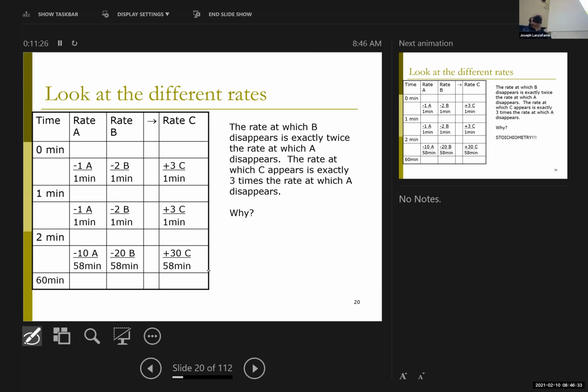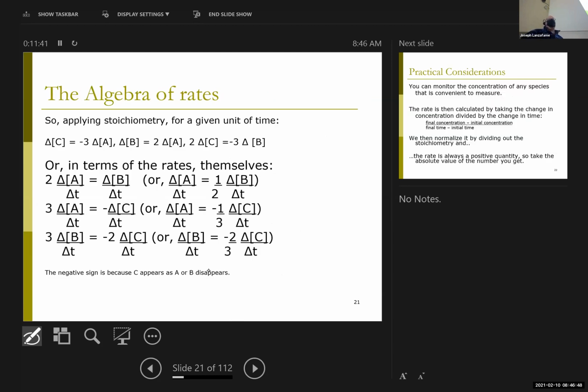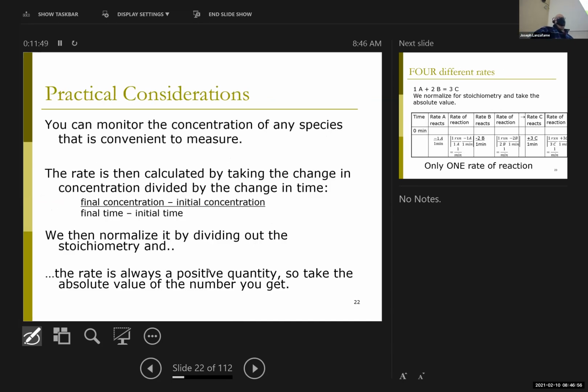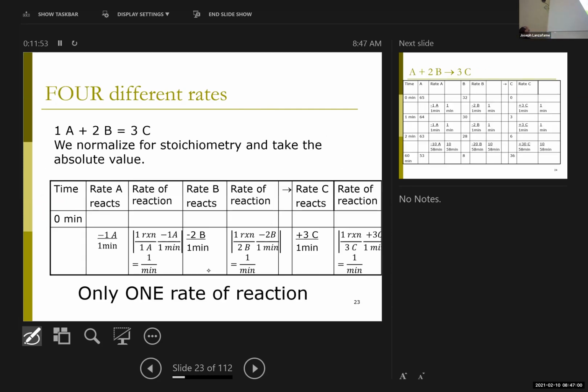Because the only reason those numbers are different is stoichiometry. In the case of A and B and C, the sign's different because reactants versus products. So I can compensate for both of those by taking into account the stoichiometry and the side I'm on. There's all the fancy math you find in the book, but in the end, what I'm going to do is simply correct for stoichiometry by including it up front. So minus 1A, or moles of A, per minute, I know for every mole of A, I do 1 reaction unit, whereas I know for B, I do 1 reaction unit for every 2 Bs.